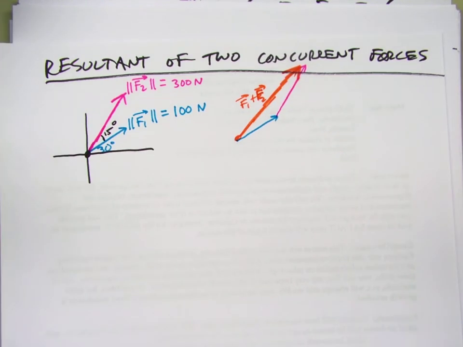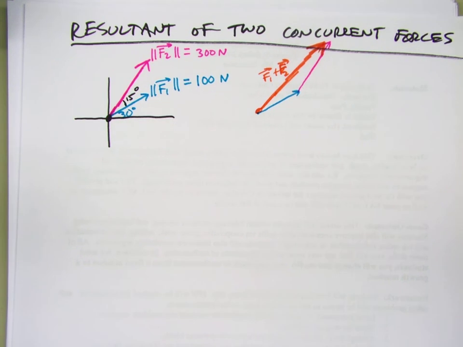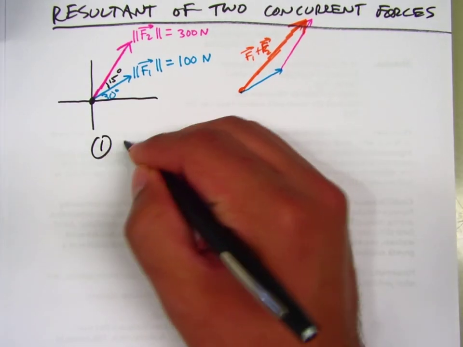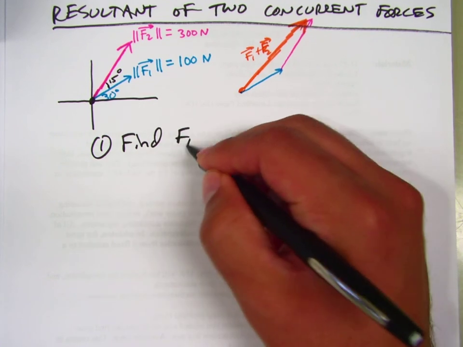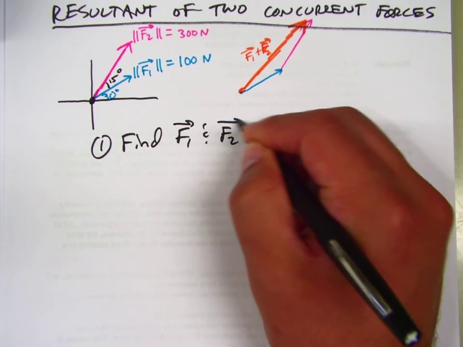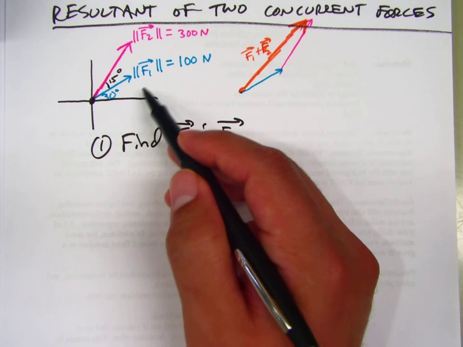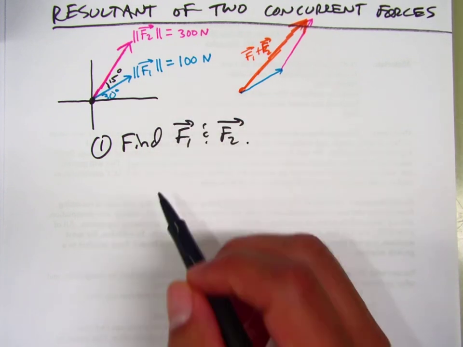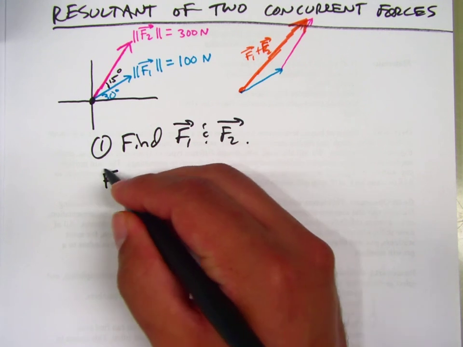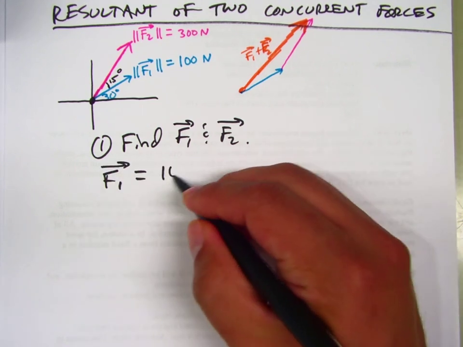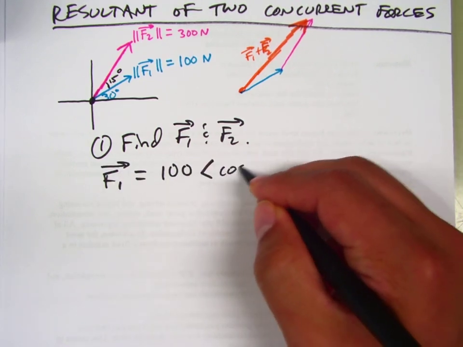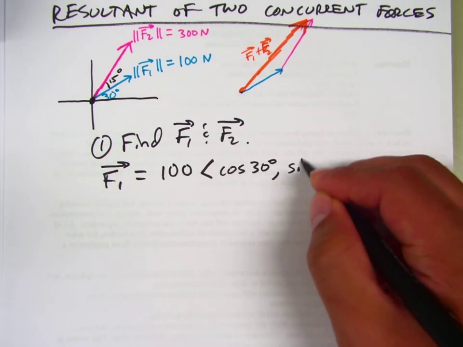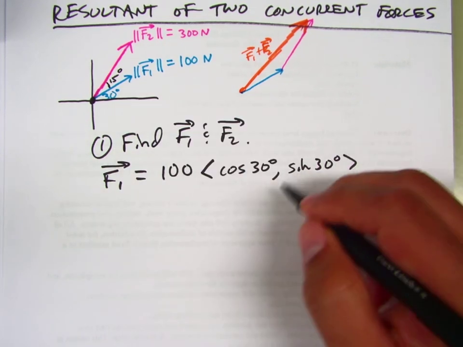Okay. Now the easiest way to do that, or at least one method that should work no matter what, is to first go ahead and figure out what F1 and F2 actually are. Because we don't really know them, we just know the angles and we know the lengths. The nice thing is that if you know lengths and angles, the vectors are just going to be the length times the cosine of the angle made with the x-axis, and times the sine of the angle. So this is just going to be times cosine 30, times sine 30.